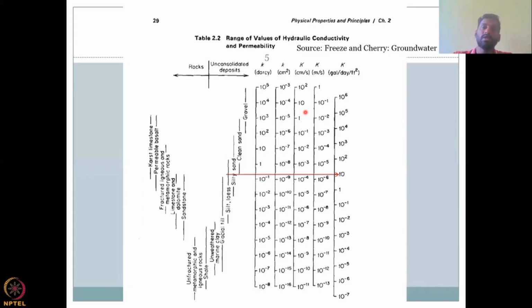These are the same concepts that you would use when you are constructing a vertical farm or a farm on the rooftop, because soil is there, you apply water, water has to go through, but excess water has to rush out through the system, otherwise water will clog and leak into your building. So you have to understand the hydraulic conductivity of the soil and how fast water can move, whereas permeability is how much the material can allow the water to pass through.